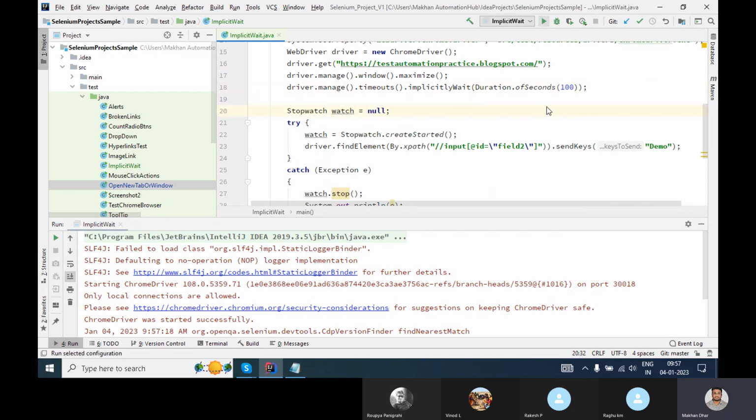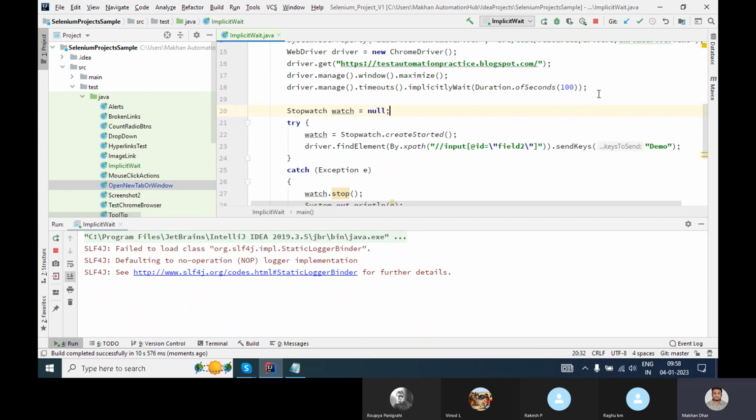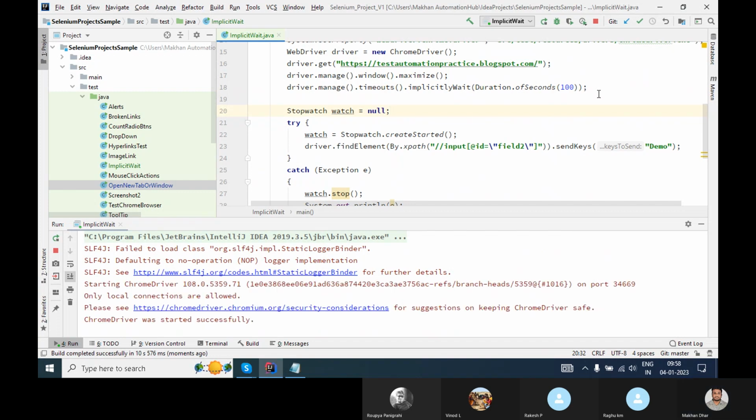Now if I run the same program, 100 seconds means more than 1.5 minutes. So will it wait for 100 seconds and then type demo, or will it just simply enter?